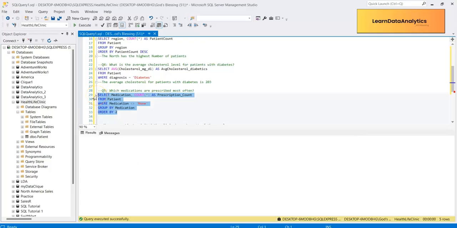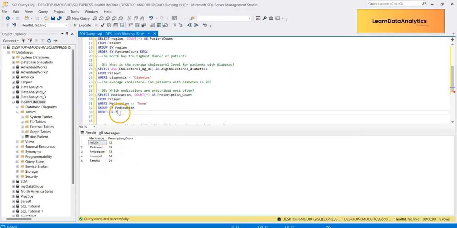So I'll run this, F5. Now, why is it arranged in ascending order? That's because we didn't specify descending. So it means that by default, if you only put order by a particular column and you did not specify, it will automatically order it in ascending order. But we want it to be in descending order, so we'll type in DESC and I'll run this, F5, and I have this.